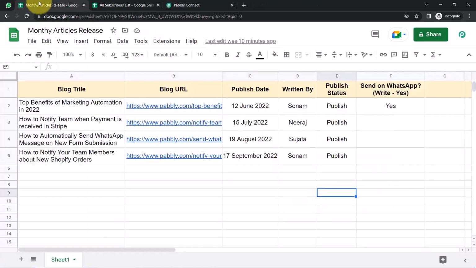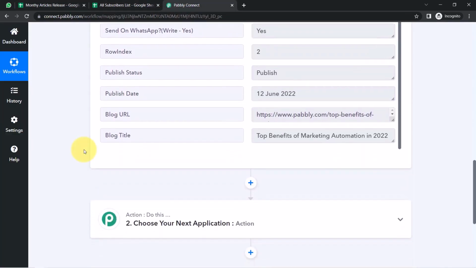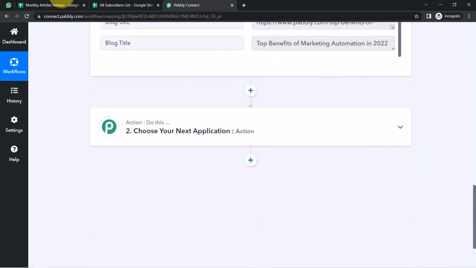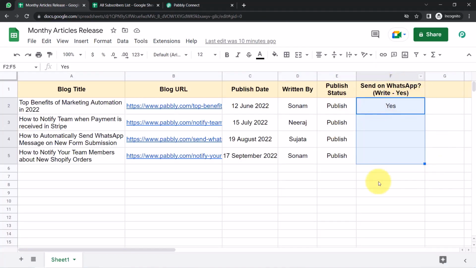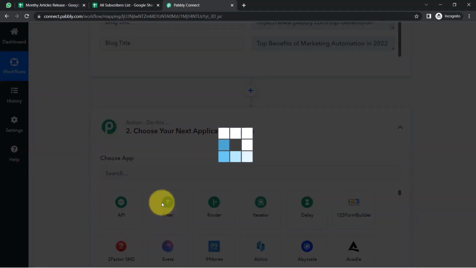Now I just wanted to make sure that these links get sent only after someone adds yes in this particular column. So for that I'll have to add a condition. I'll have to specify in this automation that whenever that particular column, basically the F column, contains the yes value, in that case only this automation should proceed, otherwise it should stop working immediately.